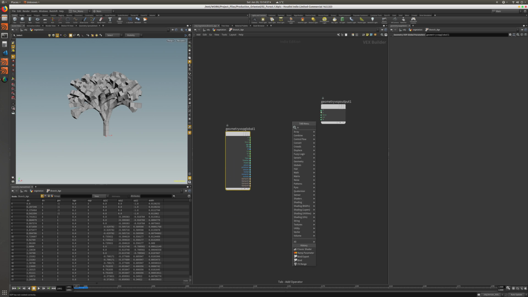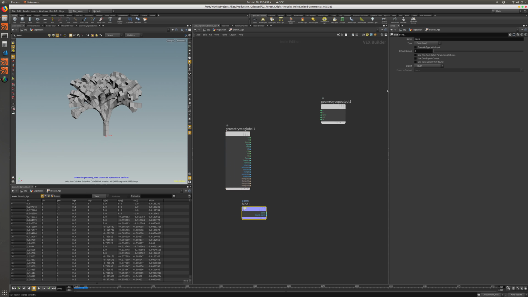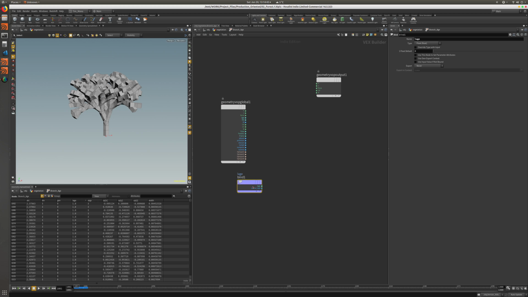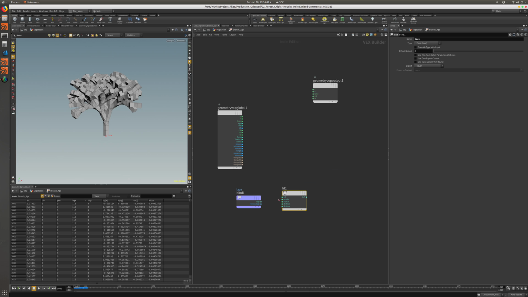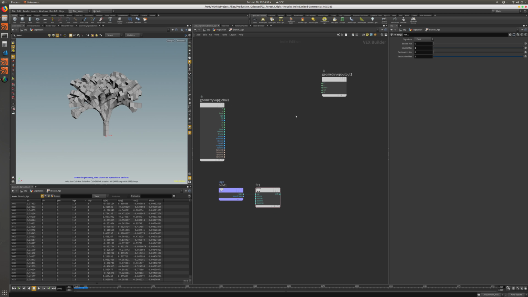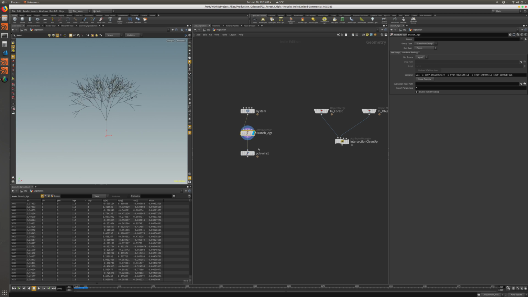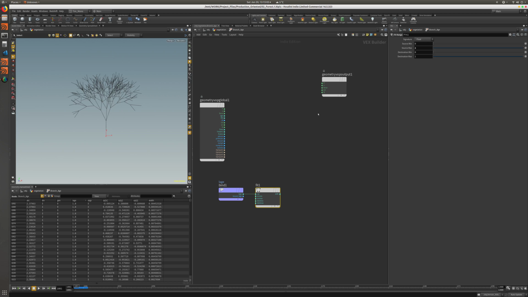Let's bring in the attribute called LAge in here, and our maximum value, our size is not going to change much, so I'm going to leave it as it is. It's not going to make a big difference. Let's put a fit 0 to 2 to 0 to 1. And then if we turn the visibility to branch age, then we can hook that up to the CD.